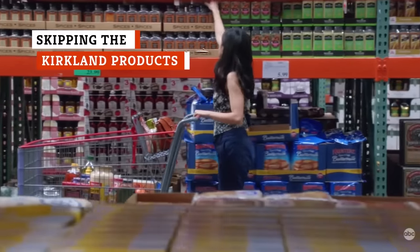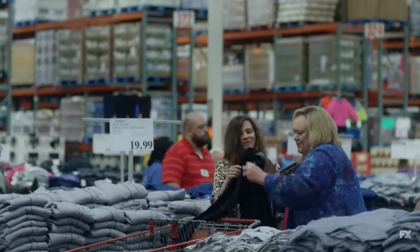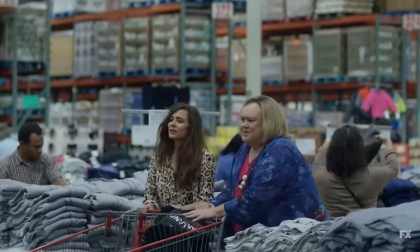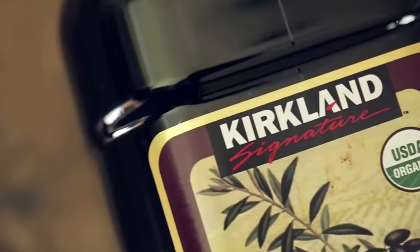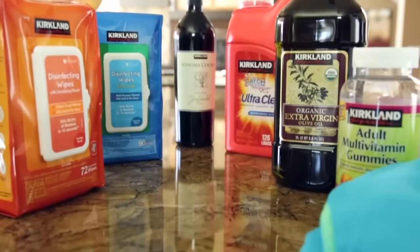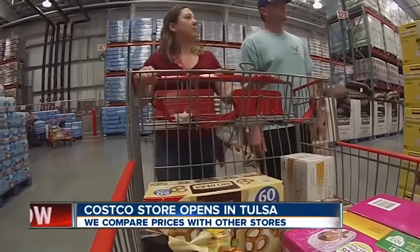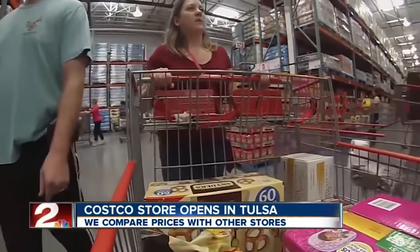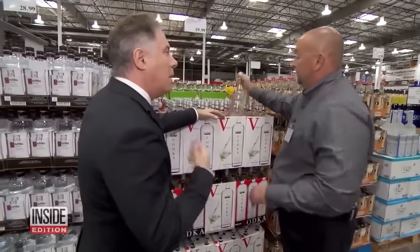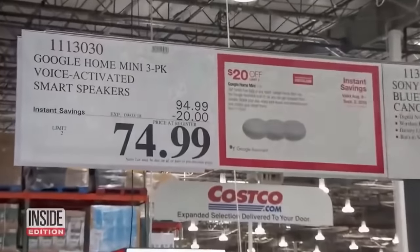As you wander up and down the aisles at Costco, it's hard to miss all the Kirkland brand products. And if you're skipping over them in favor of their brand-name counterparts, you're making one of the biggest Costco mistakes. Consumer Reports indicated that the private label toilet paper and facial tissues ranked lower than national brands in quality. But plenty of other Kirkland products consistently outperform when it comes to both quality and taste, and in some cases may even be manufactured in the very same factories as national brands. The store brand has beaten Oscar Mayer in the bacon game, met international olive oil standards, and even bested Grey Goose vodka in blind taste tests. Don't be a brand snob.